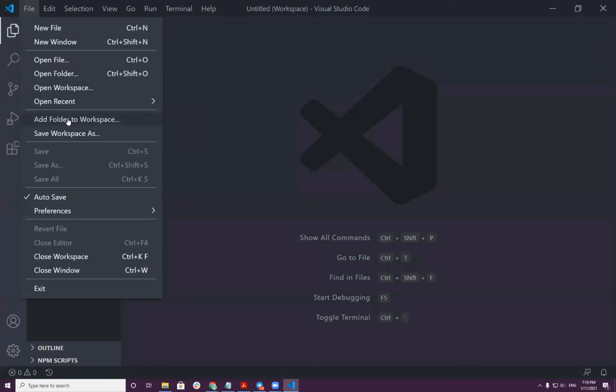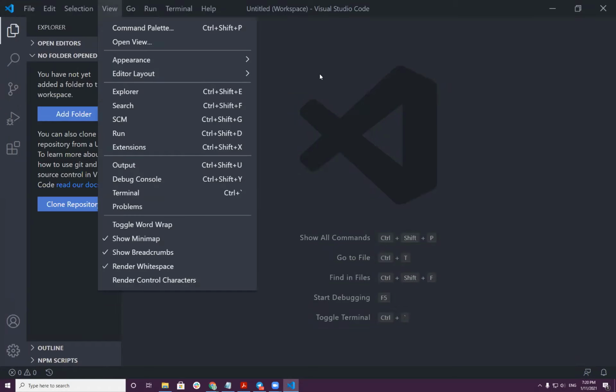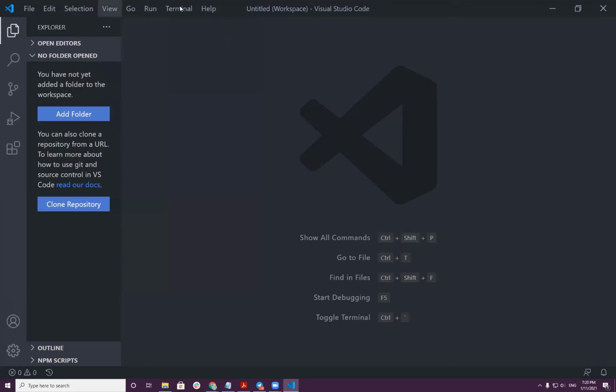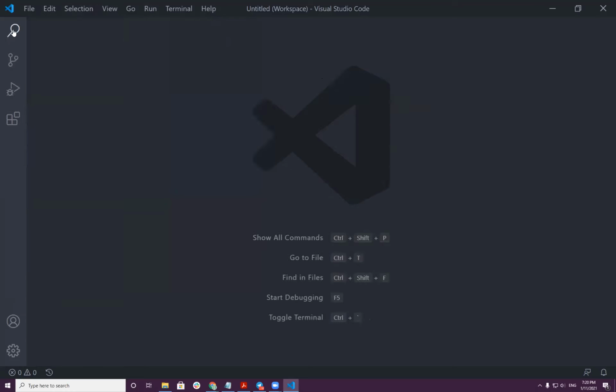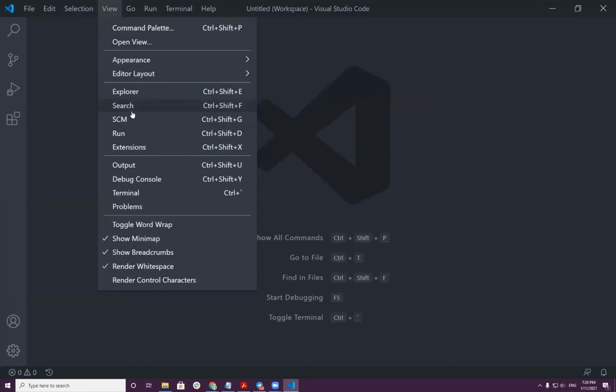Sorry, can I ask you? Yes. I managed to download it and open it, but how do I get the menu, because you have on the top file, edit, selection, view. How can I make it appear for me? Because I can't see that. Maybe it is closed up here. Let's see how you make that. So you don't see all this? Do you have this icon? Yeah, I can see the sidebar, but. Oh, okay, if you have that, it's enough.